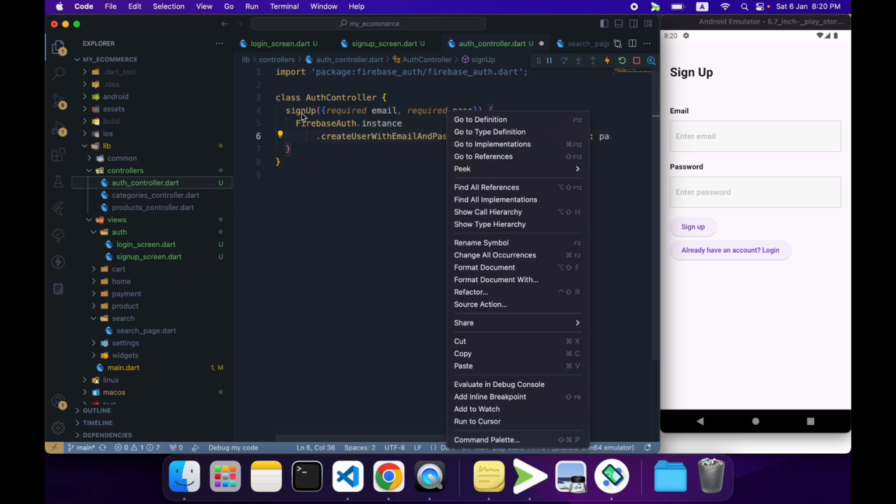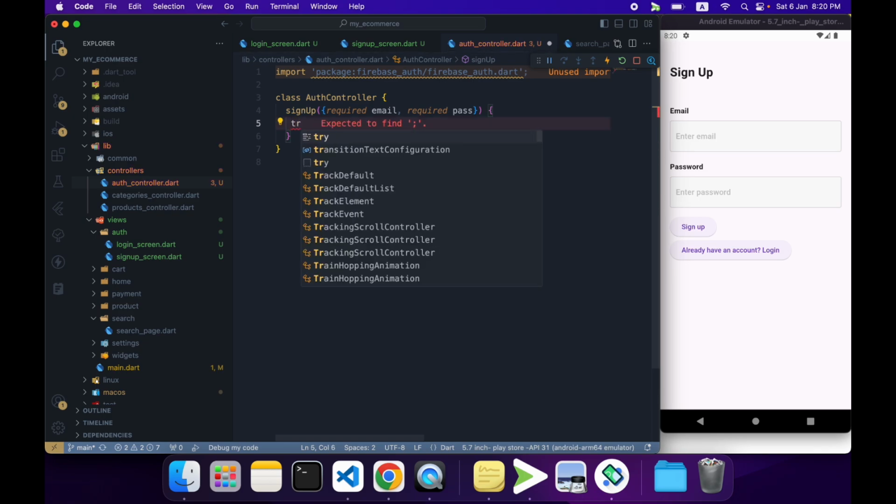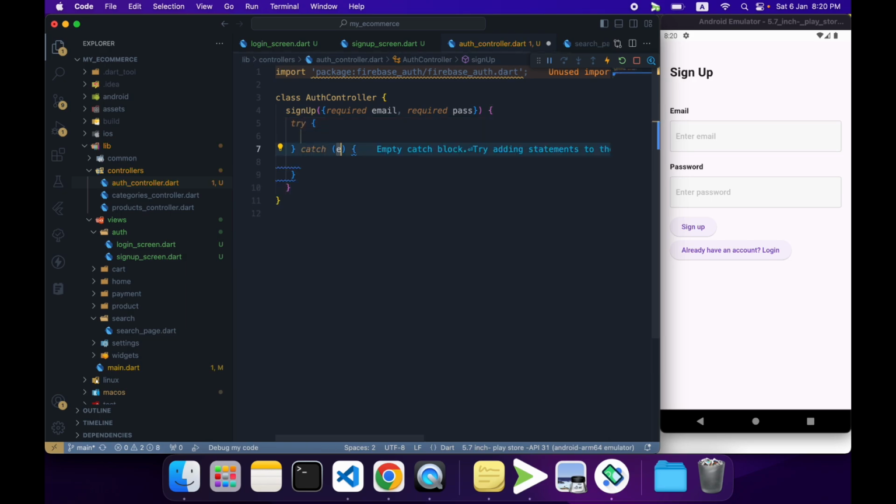Okay, so if it works, if it successfully registers the user, we want to do something, but if something goes wrong, we want to show an error message. We can use a try catch block. So how the try catch block works is like this.